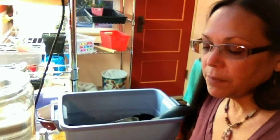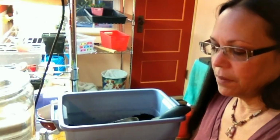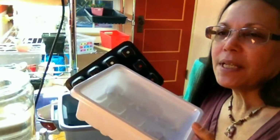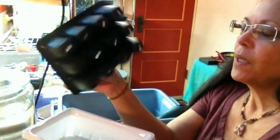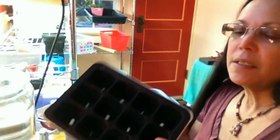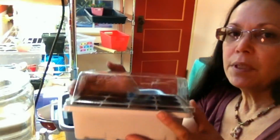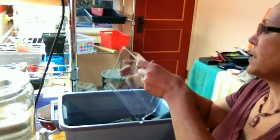What I'm going to be planting my plants in are these little cell packs I got on Amazon, and they're really nice. I'll show you a clean one. I think I got 10 of these, and it was like $10. So each set comes with a tray, a 9-pack or 12-pack liner. And these ones are rather small. I prefer a little bit larger of a cell, but that's what it is. And you get a top. So it's a little incubation tray is what it is. So I'm going to be starting most of the seeds that way.